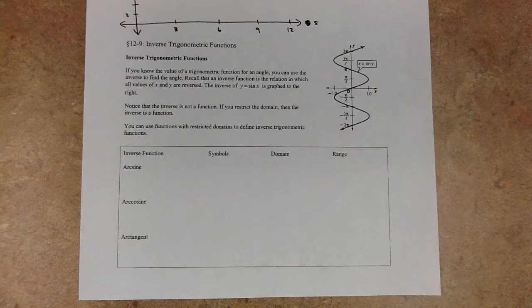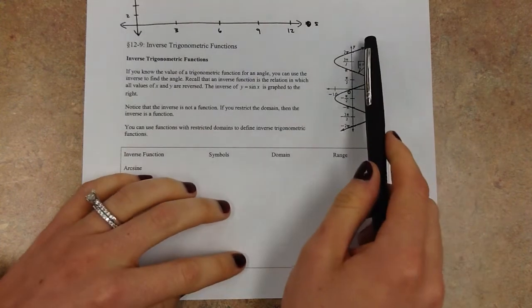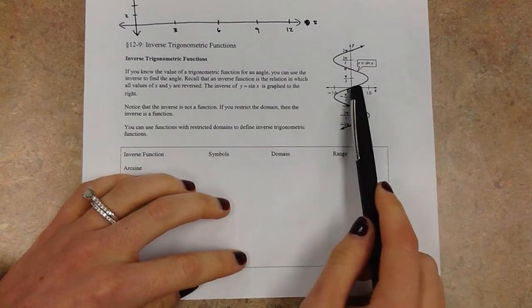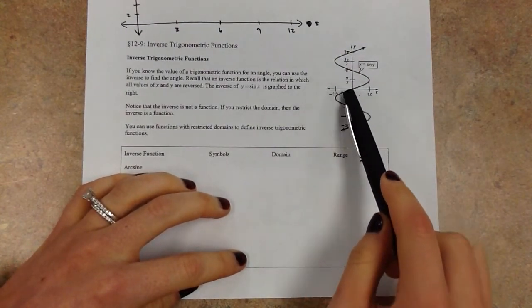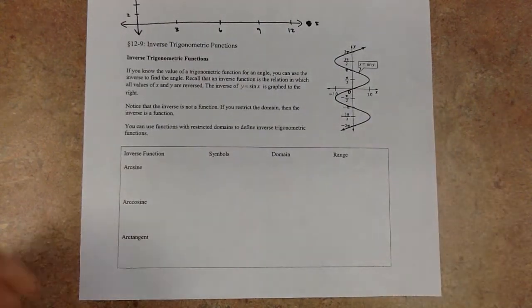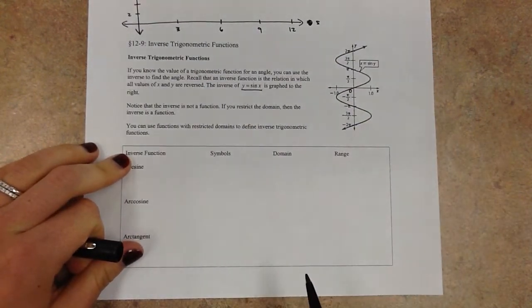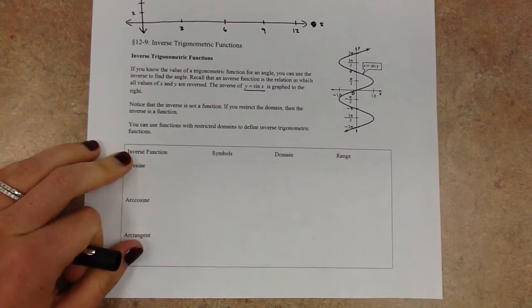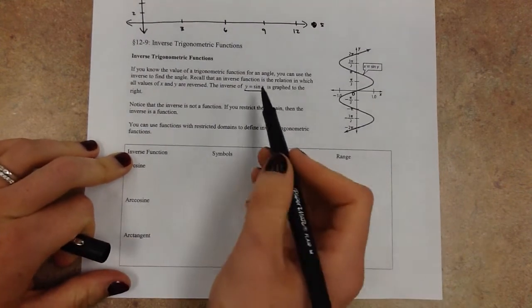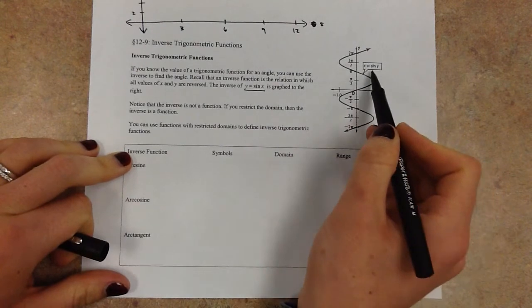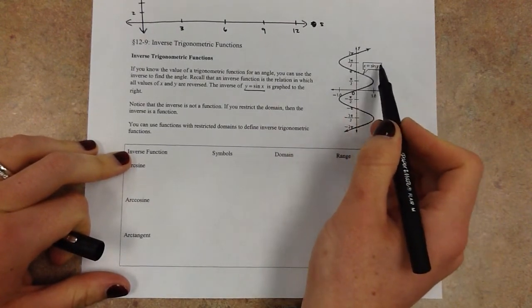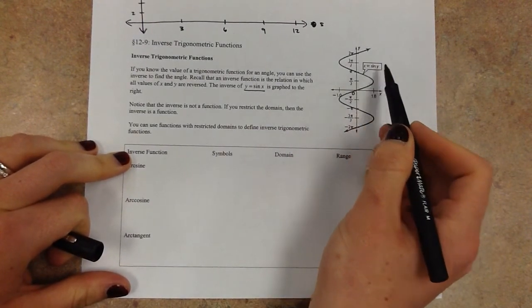So remember what an inverse function is. An inverse takes all the x's and y's and totally swaps them. So when you're looking at a graph of an inverse function, it literally looks like they just kind of swapped the axes around. So you can see this sine graph, it wiggles up and down instead of wiggling like this, like a normal sine graph looks like. So the inverse, here's our original function, and this is just one example. You could do the same thing with cosine or with tangent. So this is our original function, this is the inverse function. Notice what we've done is swapped the x and the y. So now you have x equals sine of y.